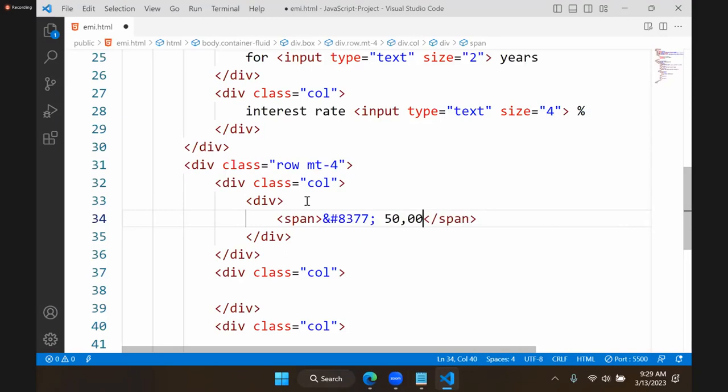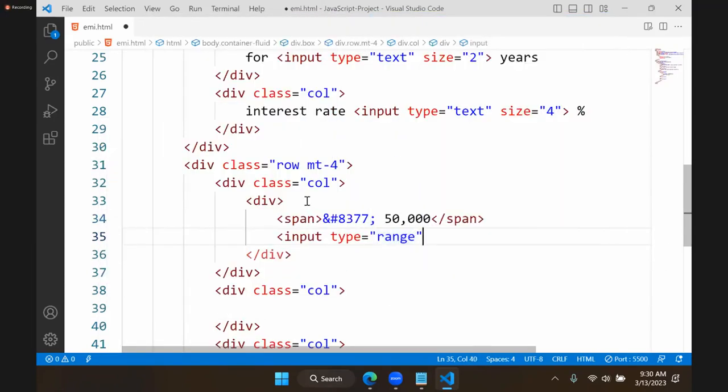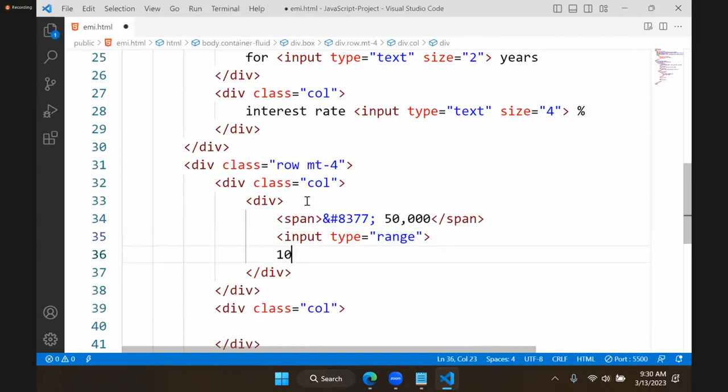So 50,000, like this I define. 50,000 is enough, right? Yeah. Now, after that, I am giving a slider. Input type is equal to range. And here maximum I set some 10 lakhs. So like this I defined. So this is the value we are having.